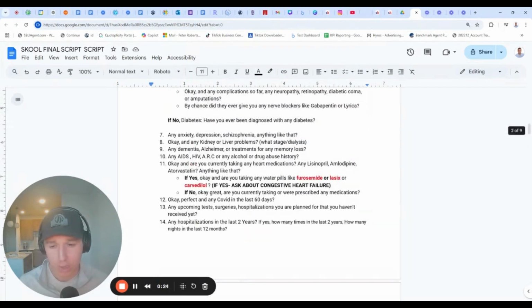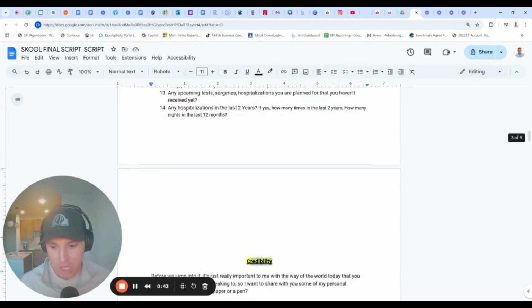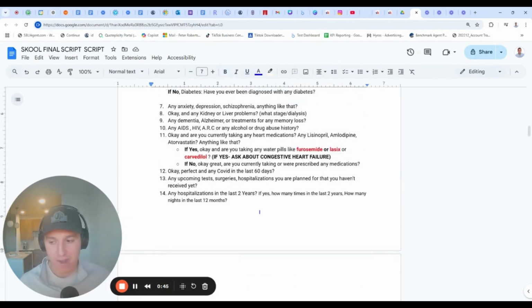But I do want to make a quick note here for the medical section. In the medical section, as you just learned, one of the biggest mistakes a lot of new agents make that I want to share with you. When you're here in the medical section, you need to understand exactly what company and carrier or product you're going to sell them. So before you move from the medical section into the credibility, you need to have in your mind, hey, I'm going Mutual Omaha day one coverage, or I'm going American General 2-year waiting period. Whatever product you sell, you must know exactly at the end of underwriting where you are going.